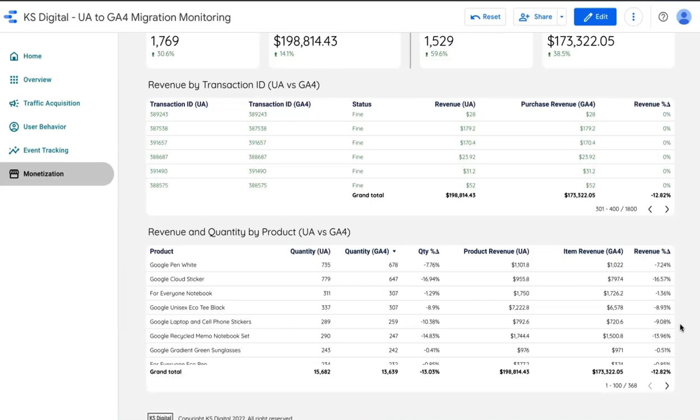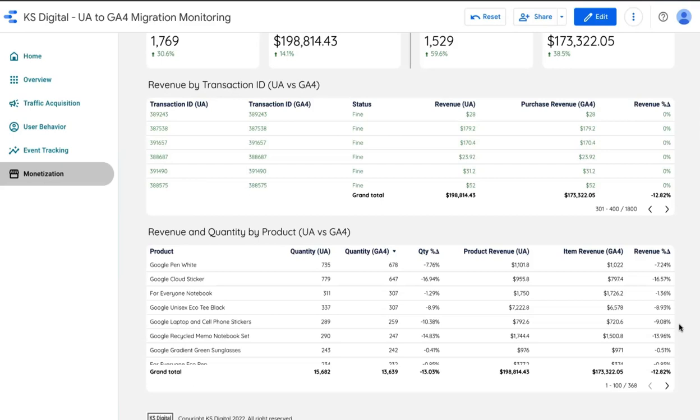And one thing I did want to call out here is that this is some pretty special Data Studio magic that Ahmad built in here. This ability to compare the transaction IDs, color code them like this, and pull out if there's an issue or if it's not being tracked in one or the other. That's not out-of-the-box GA4 or UA technology. That is some very nice magic that Ahmad worked for us. So I think this is a really nice way to compare a lot of this data and find some issues that you might have in e-commerce tracking. I try to do my best.